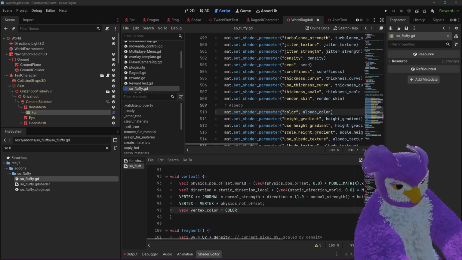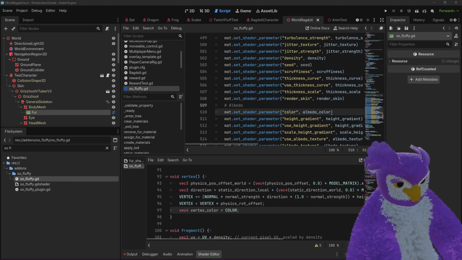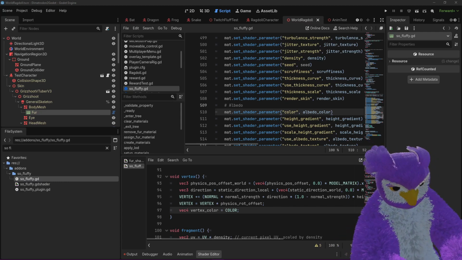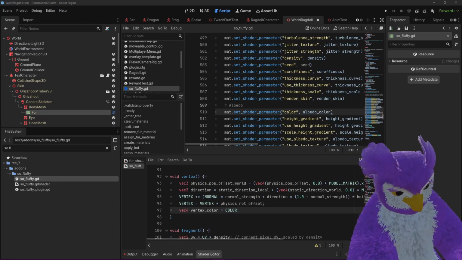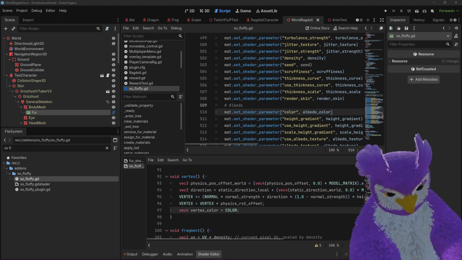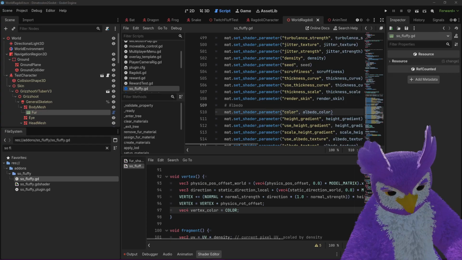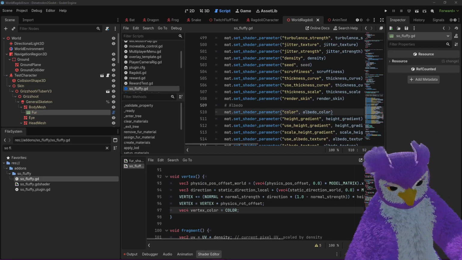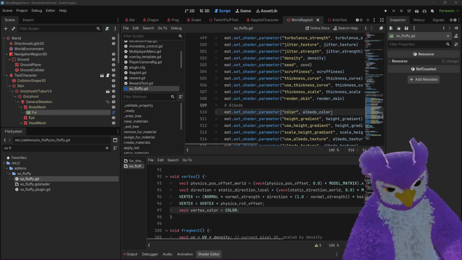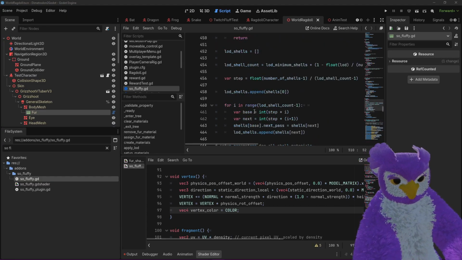Let's see, Godot, use vertex color in fragment. Okay, yeah, I guess I just need to do that.